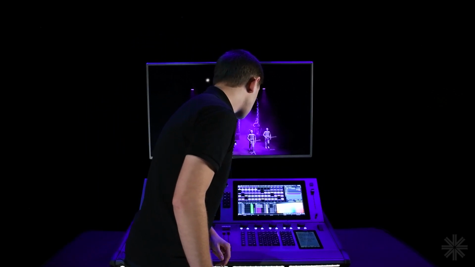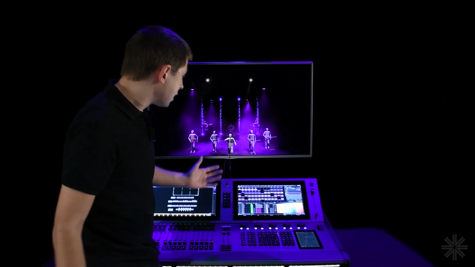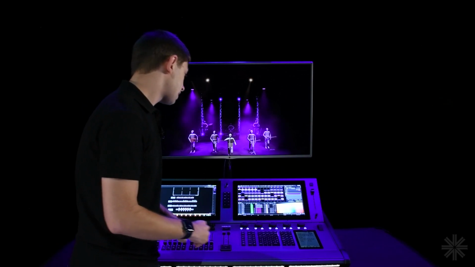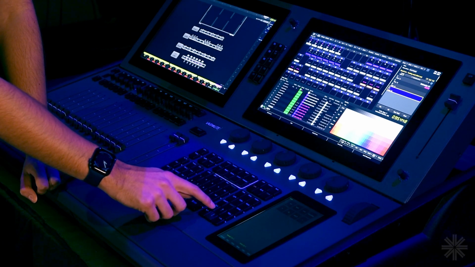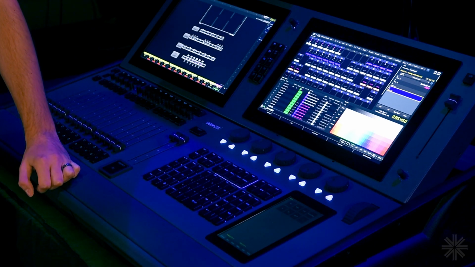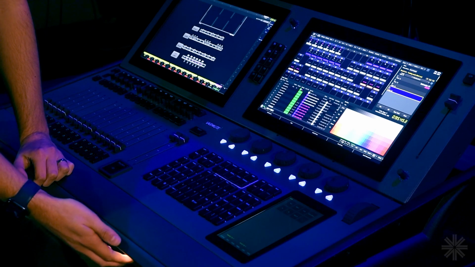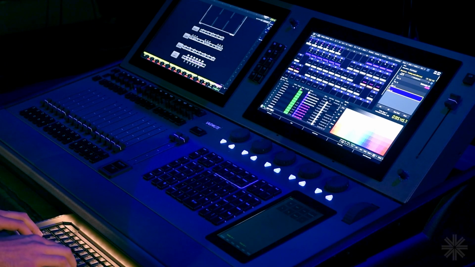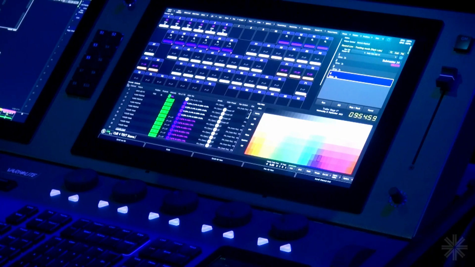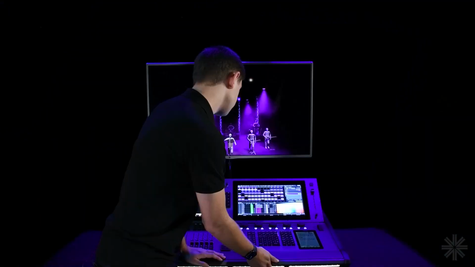Well, some of these cues, I have no idea what they are. I haven't named them yet, so I might want to do that. So if I want to name a cue, I could use the syntax Q4 text. And as soon as I do that, I can then type in a name on my keyboard. So I'm going to pull out my keyboard tray. Hit enter, and as soon as I enter on that name, that will then populate that cue name for me.